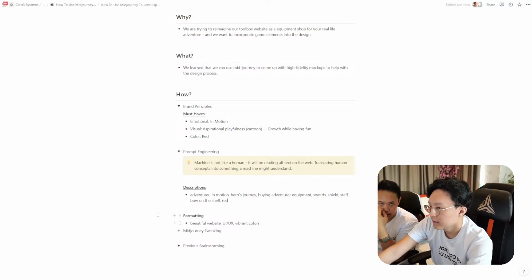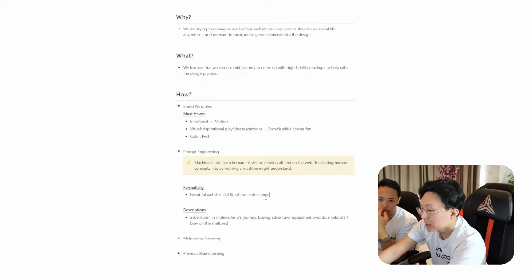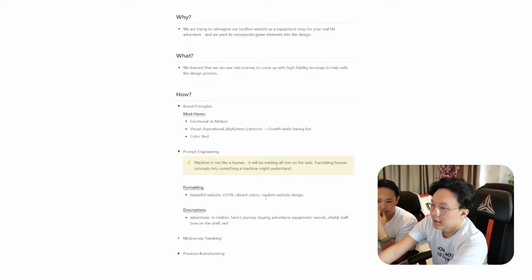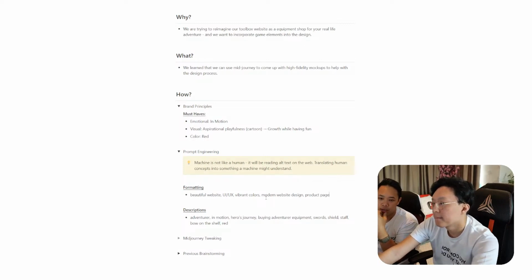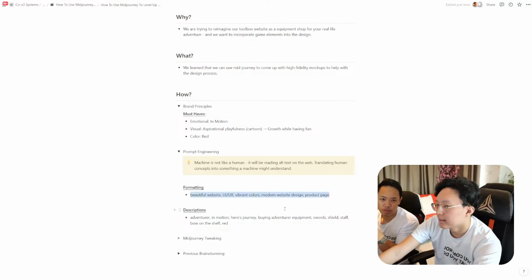I think a big one was era, so modern design, perhaps. Oh yeah, modern website design was a big one. We did hero image at some point, but I think that's something later. Product description, maybe product page. And at some point we added delineations like two-thirds on this side, one-third on this side, after we identify exactly what we want. So I think we should just run the program.